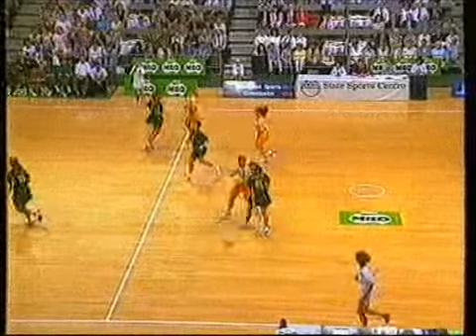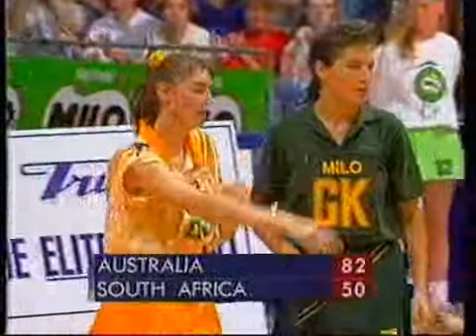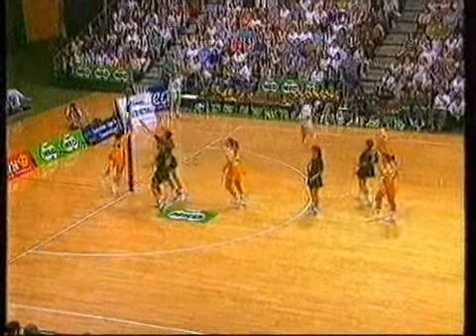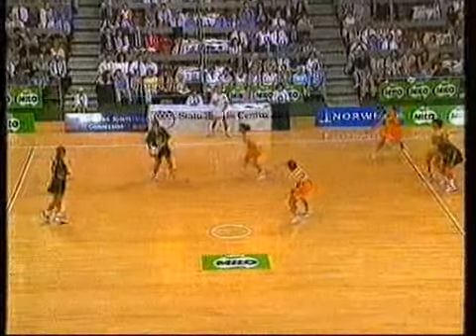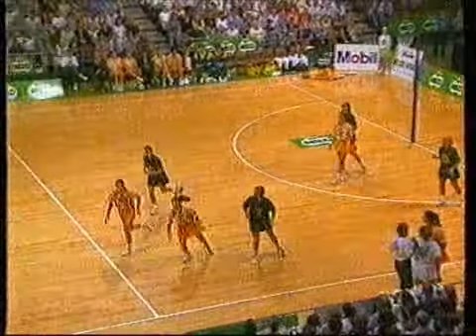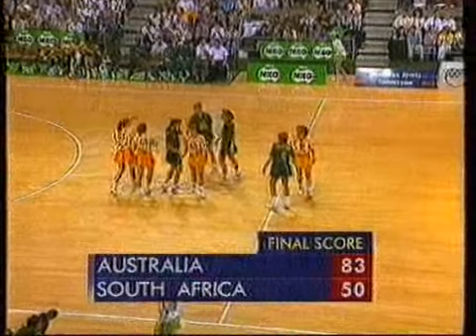Under a minute left. Australia had a big last quarter in Melbourne — 18-8. Now they're just emphasising their dominance in this series. Avelino — they scored that goal in about two and a half seconds, bringing applause even from the South African bench. 83-50. South Africa were hoping to get closer to Australia in this second test — they've been shown otherwise by a very determined and changed Australian outfit. There is full time. Adelaide — a magnificent effort from Australia.